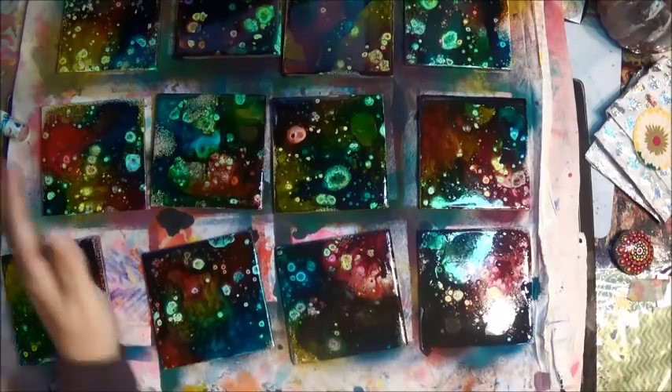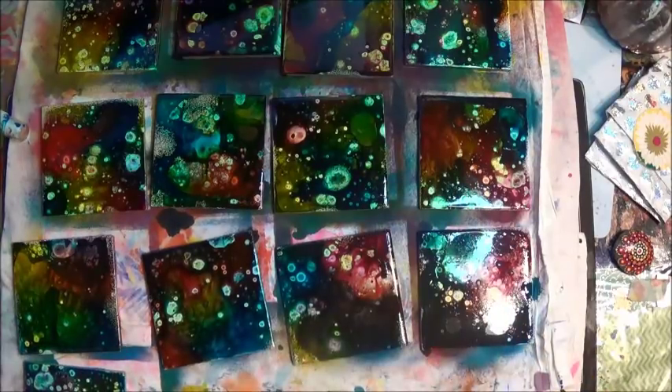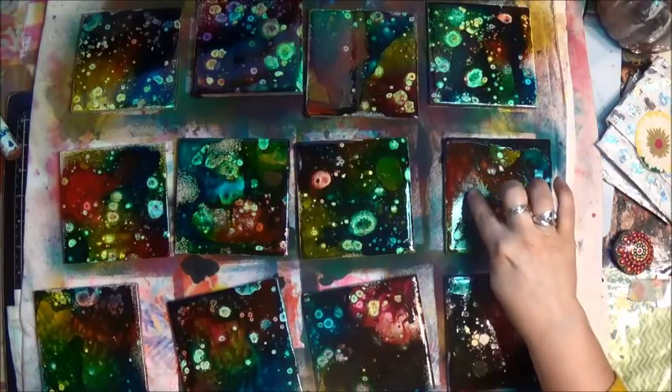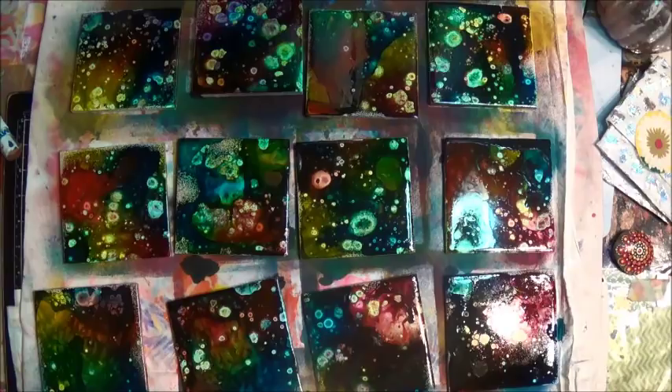I can barely handle the sound of the heat gun. You've seen some of them transform — the cells come up, pop out, they're beautiful. You've seen me spray each and every single one. Every single one of them is unique, different, and gorgeous. Once I bake them I don't know how shiny they'll be, but I will come back and show you guys what they look like. There are still some cells popping out here, and that'll probably continue happening.